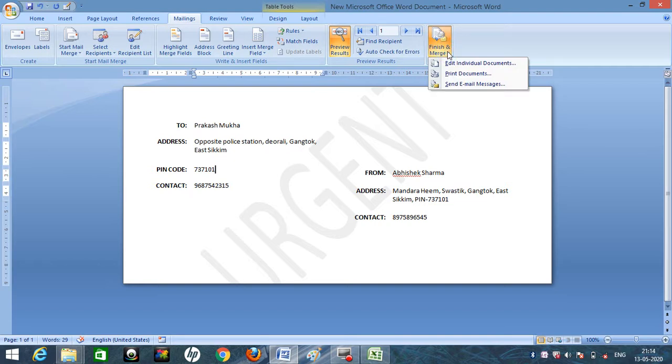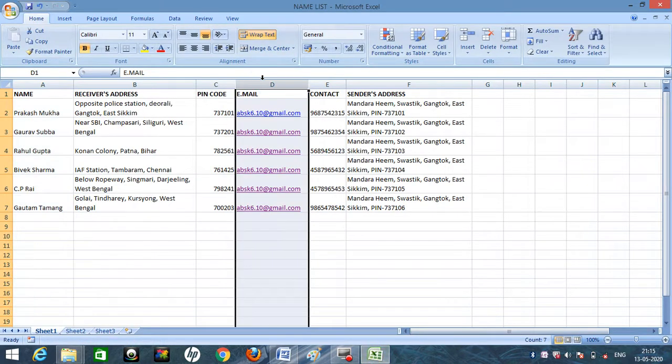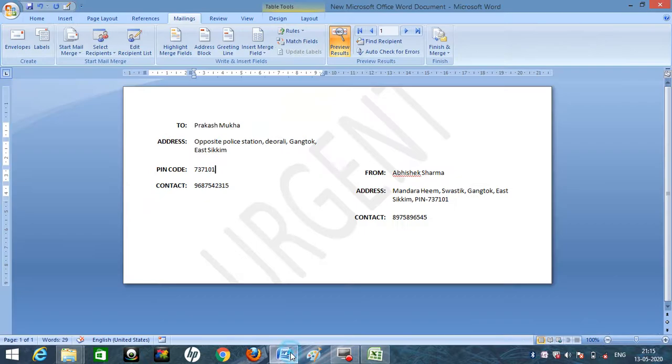Like I said, if you want this document to be sent by email to every one of them, right? We need to have the list of emails in our database, which we had created in the first step. So finish and merge.